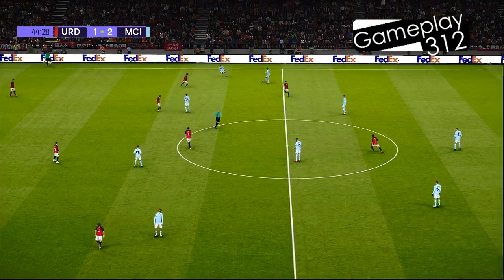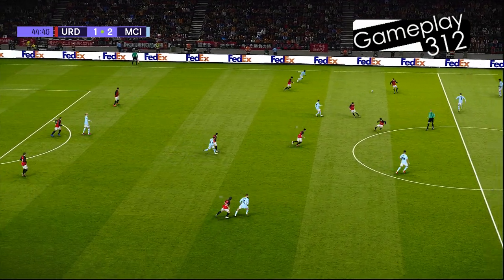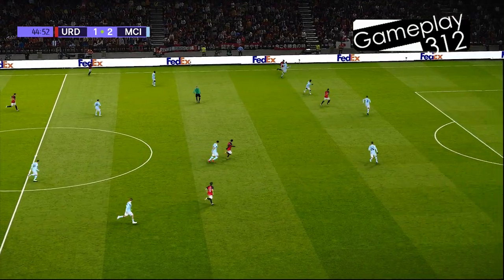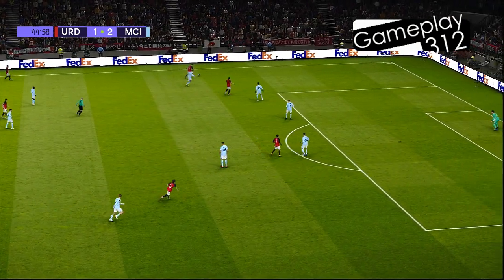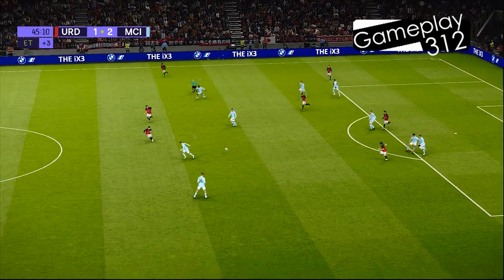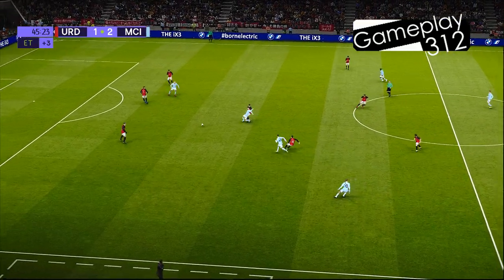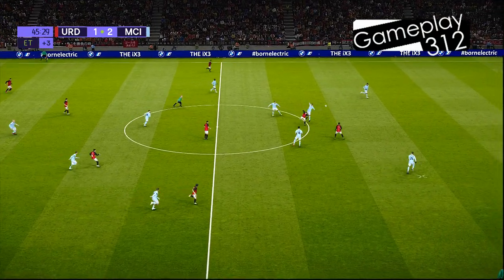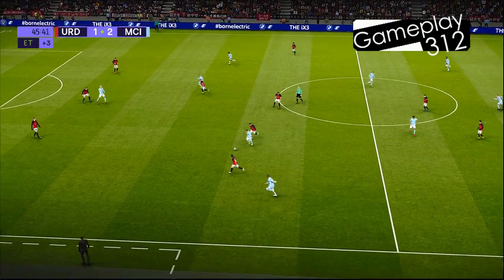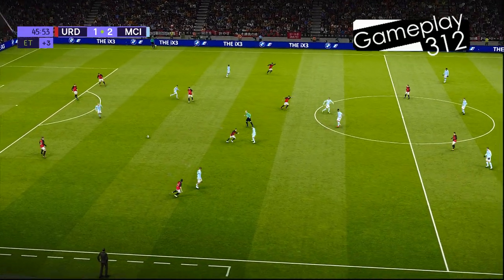Akanji. Over to the left. Gets his pass away. Now, who's going to be first to this? Very nicely done. In comes the cross. Looks to bypass the midfield. Now that's well seen too. Haaland. Opts for safety.